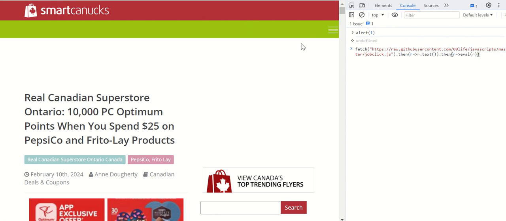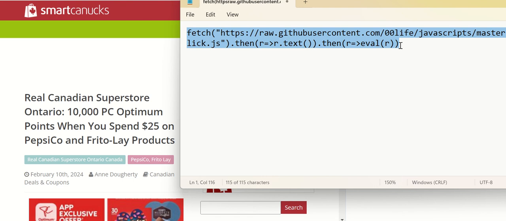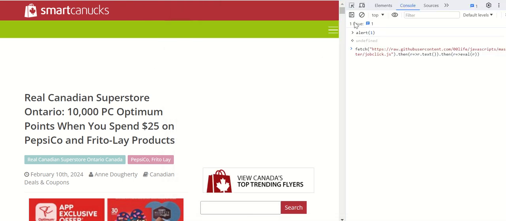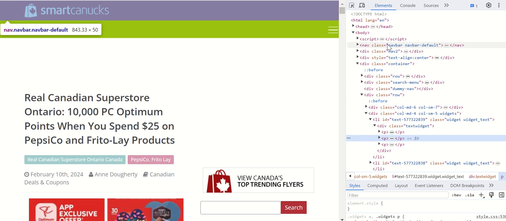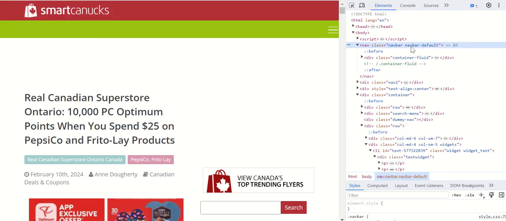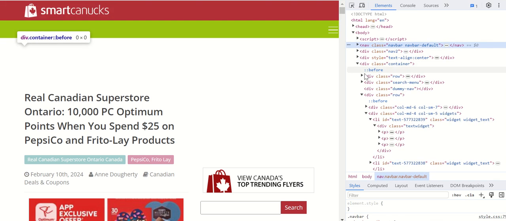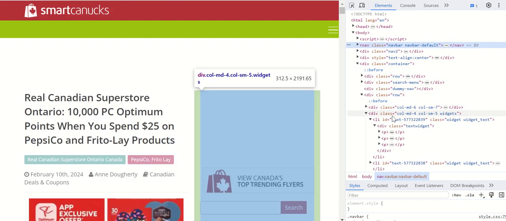Okay, so let me show you a couple things that you can do. First, you have to be able to grab stuff from a website. A great way of grabbing stuff from a website is using elements. Let me show you here. These things in brackets, these are elements, and you want to be able to target these elements and then be able to manipulate them.